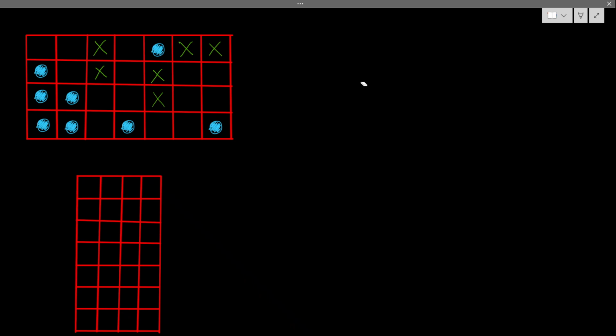Okay, so for that, let me write the pseudocode right now. My function is rotateBox, and they pass me one box, an m cross n matrix.